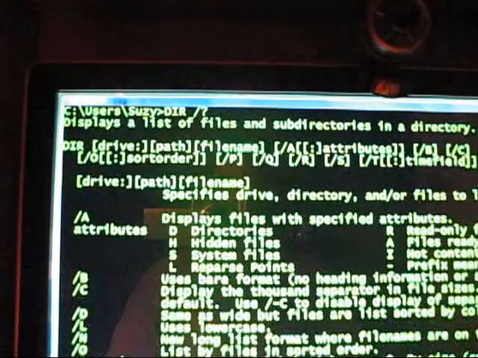There's also a practical application for knowing how to use the command prompt. Say, for instance, your computer starts up in safe mode, which is where it just shows the command prompt and it's not doing anything past that. If that happens, you type in Win or Windows and hit enter, and it'll start booting up your Windows system because it didn't know what it was supposed to do.